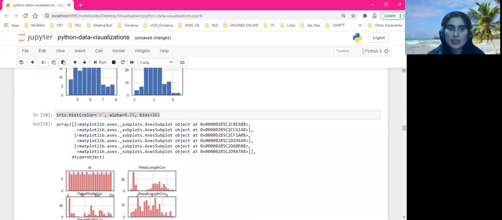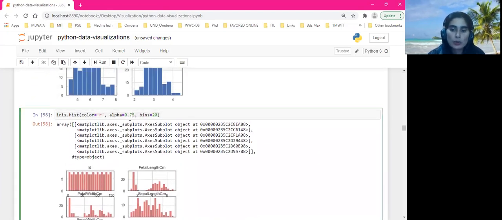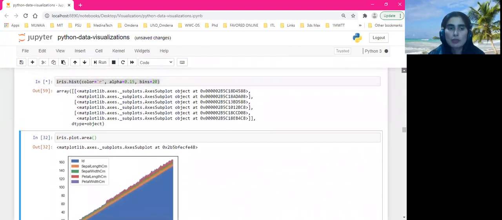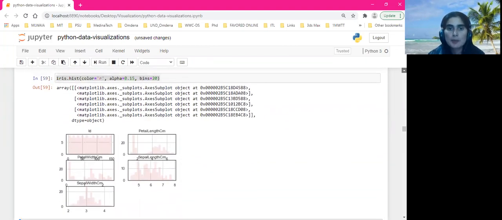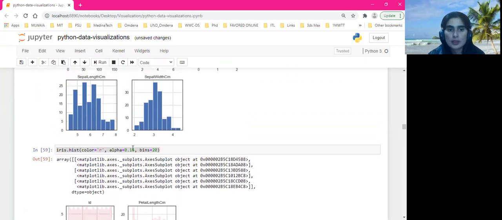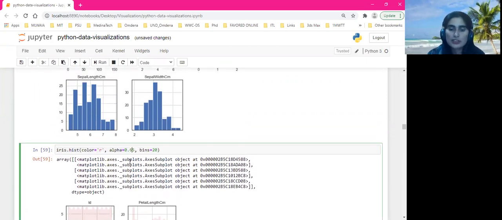And similarly, an alpha value of 0.15 will make it a very dim color. See, it is very dim. When we make it 0.65, it will be the darker one.